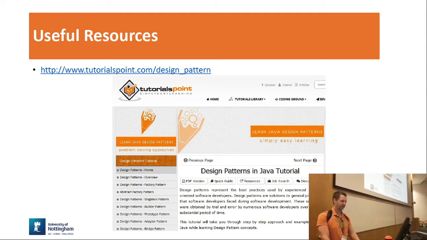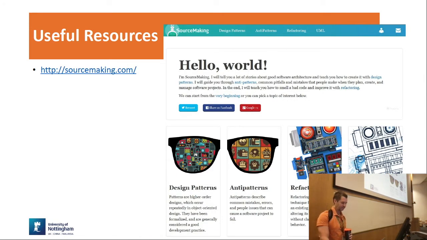Someone is asking what Java support there is. Here's a resource for design patterns in Java. Good thing to have a look at. Here's another resource on design patterns in Java. Oh wait, this might not be for Java actually, but you can see there's quite a lot of documentation here.